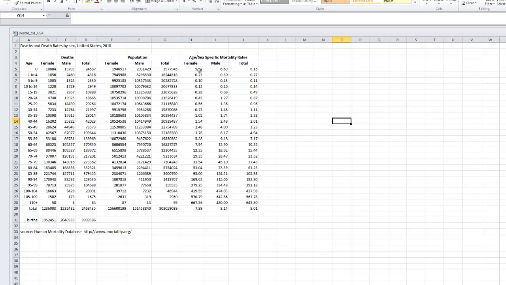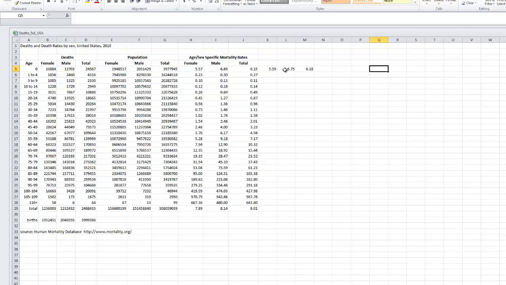So while this is not terribly high, if I were to try to calculate this using the population, I would end up with this: female deaths divided by the female population times 1,000. You'll notice it's not that terribly different. I'm going to go ahead and do the male and the total. And that's because in the United States, while our infant mortality rate is higher than in most developed nations, it's still really low.